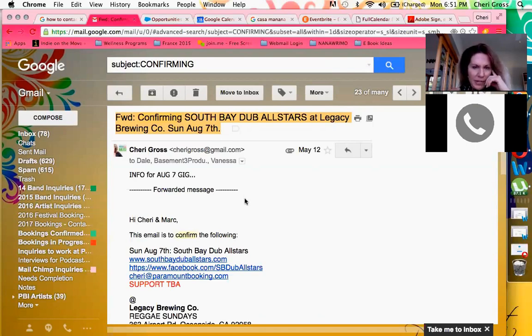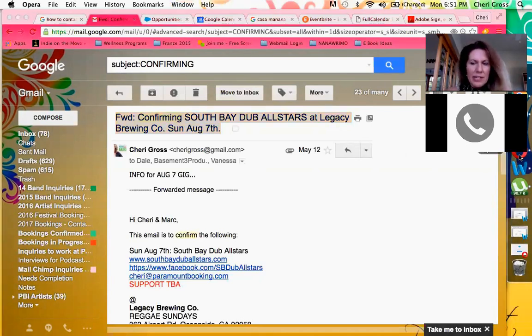So we do have an upcoming call that's going to cover the importance of a professional stage plot and why you need that and how to get one and how to put it together, what to include, and also on technical riders, what to have in there and why you need that. So those come up when you're going to be sending the contract to and from the venue.